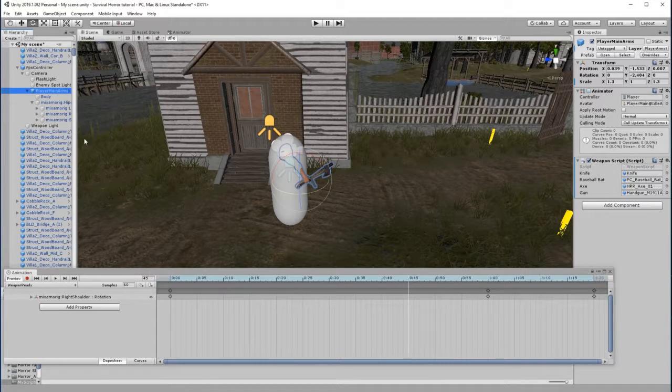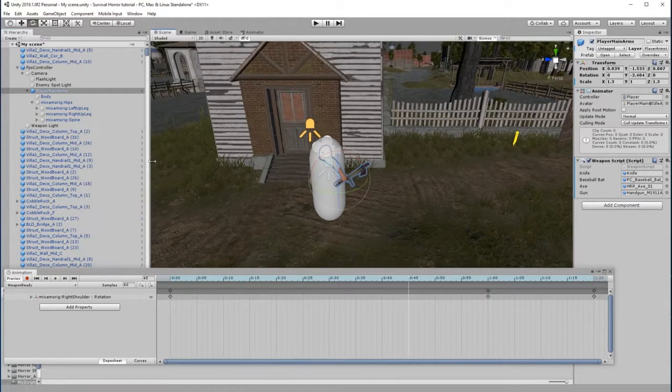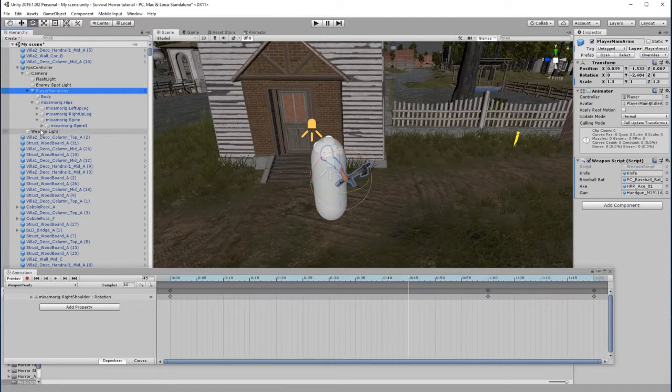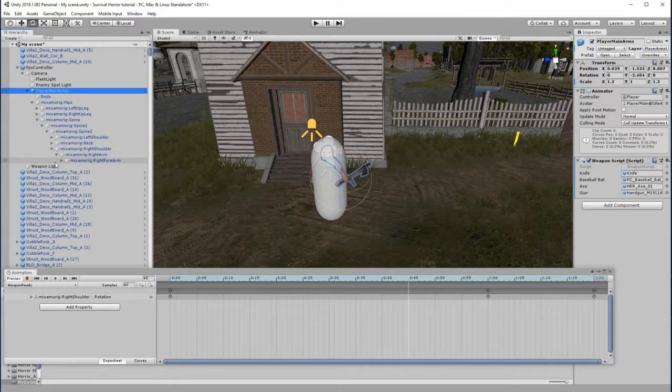Now it's only the right arm that I'm actually animating, so let me find the right arm. Okay, so right shoulder, right arm, right forearm, and right hand. Any of those you can animate.